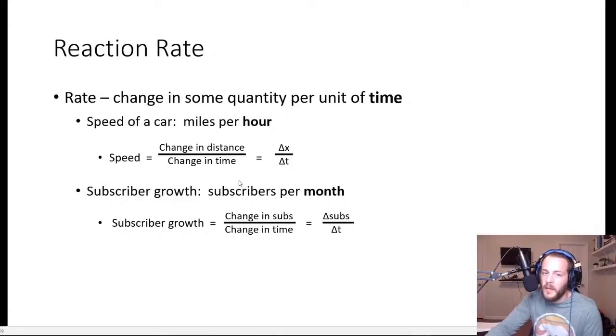Up in Canada, it's kilometers per hour. Probably most of the world, I imagine, it's kilometers per hour. But in the U.S., we say miles per hour because we're just unique like that. So notice that terminology, though, miles per hour. You're talking about the change in a certain quantity, in this case change in distance, over, per just means divided by, per hour, a change in time. So you can set that up as an expression, like a fraction, to say change in distance over change in time, or in this case, delta x over delta t.